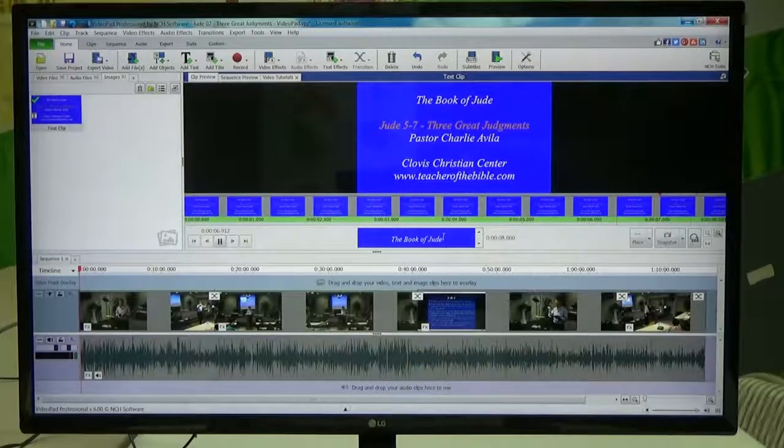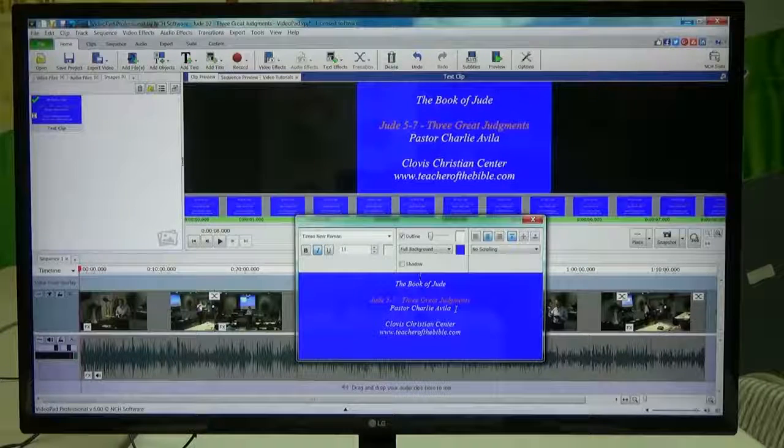So just click on it once, and it brings up this screen which looks like a mini word processor. Okay. So here it allows you to put in different types of fonts. You can put bold, italics, underline. This allows you to increase the size of the font. This here gives you the background color. You can do scrolling up, down, from left to right, it can scroll this text from right to left, bottom to top, and so on. You can center it, right justify, left justify, and so on. So it has a lot of different capabilities. So I'm just going to go in and show a couple of things here.